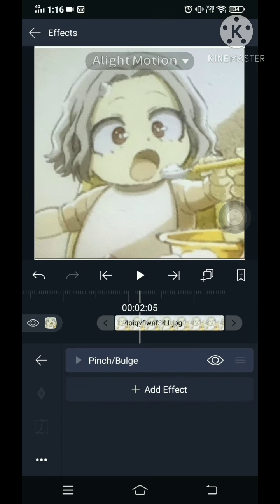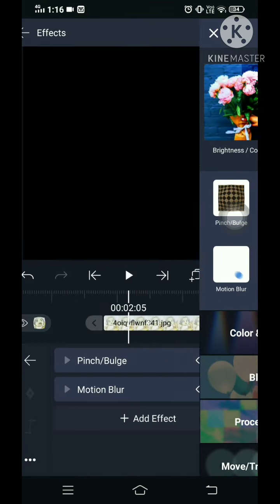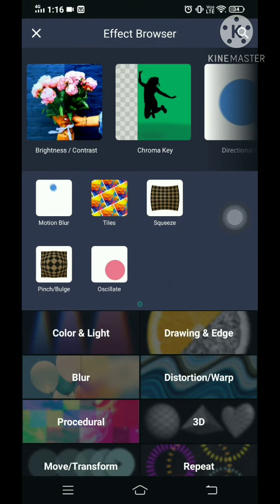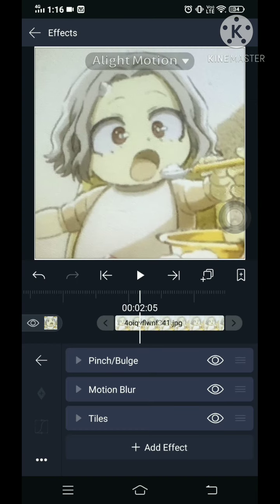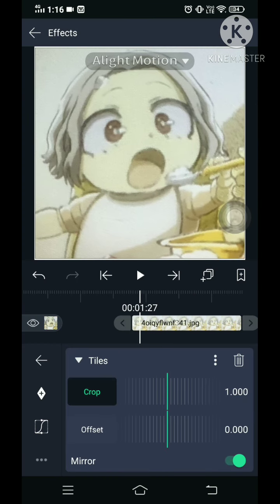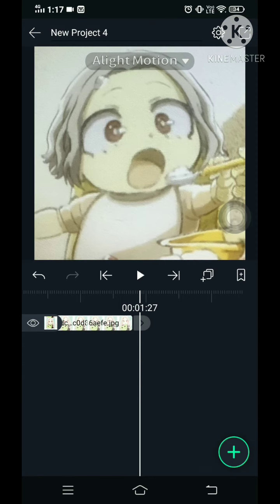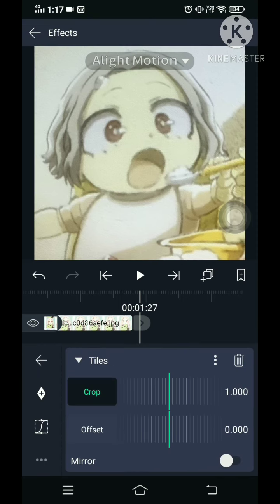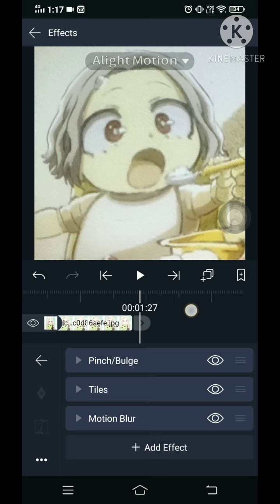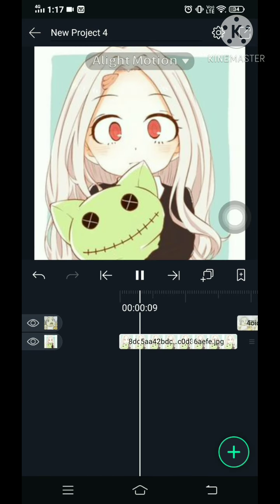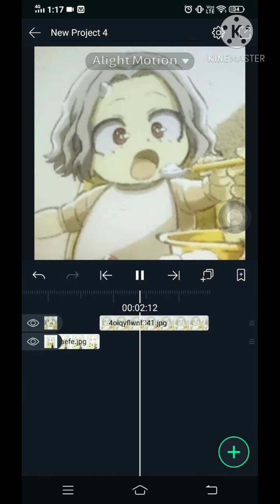Oh my gosh, I forgot to add. Okay, for smooth transitions you can add motion blur and tiles. I don't know why the tiles aren't working. Go to tiles, to mirror, and motion blur 0.50. I'm so weird. Okay, on the mirror, but still it's not gonna work, is it?